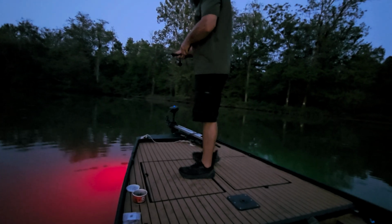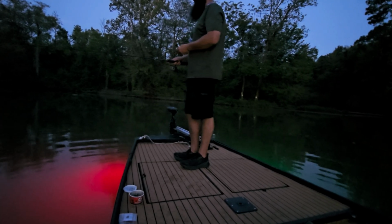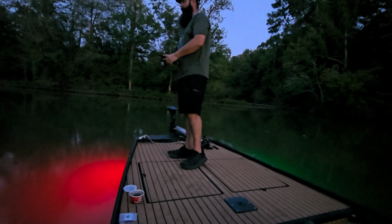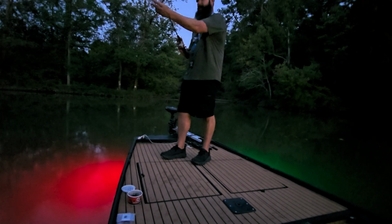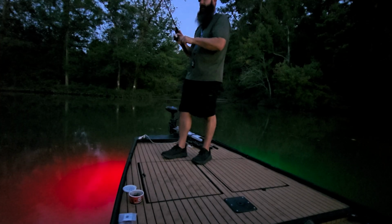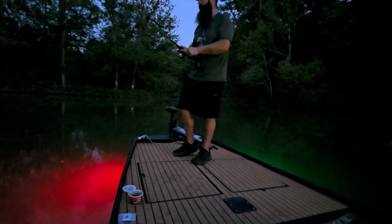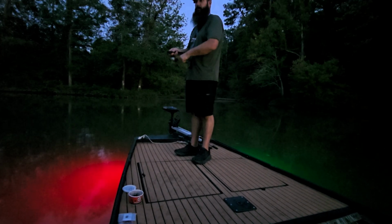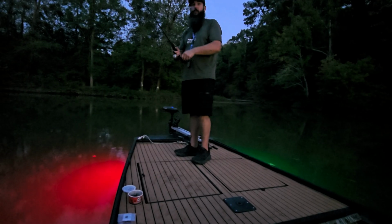Now, it's late summer here in Georgia. The temperature was about 88, 89 today. It's supposed to get down in the, I think, low 70s, high 60s tonight. I am definitely not staying out all night. I forgot my jacket, and I do not want to be frozen. And I am not catfishing at night out here because the bite is better at night. I am doing it purely because I have to. I had to work all day long, and I've got to go out of town this weekend. It's the only time I got to fish, so I'm going fishing. If it was up to me, I'd have been out here during the daylight fishing this afternoon, but too much going on at work, couldn't get away.